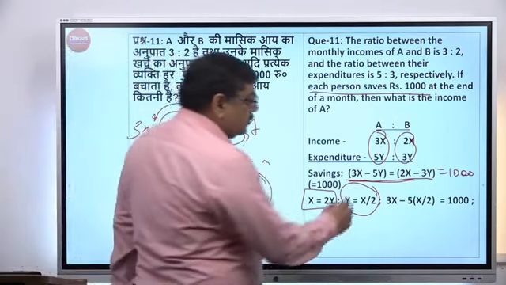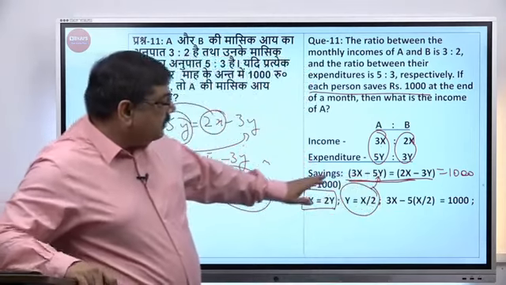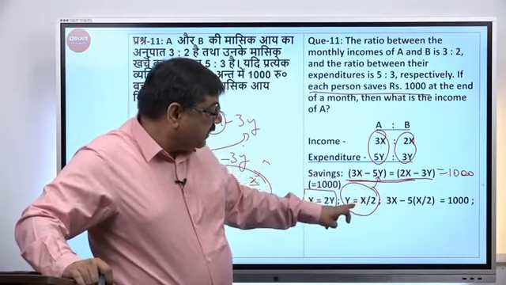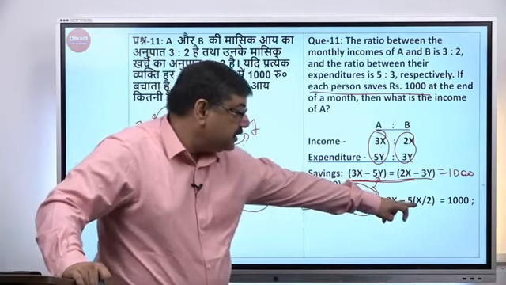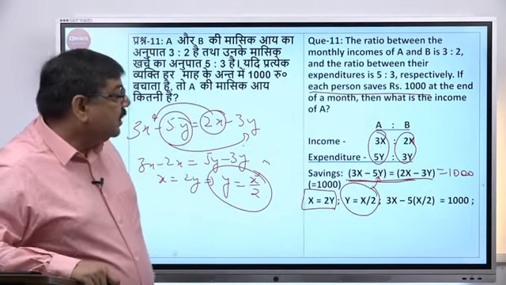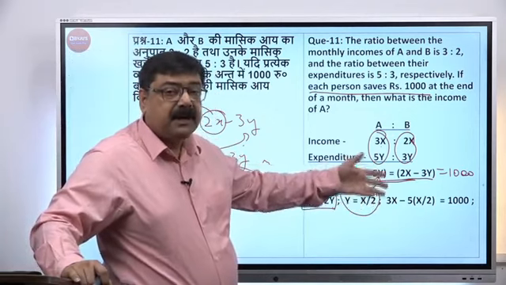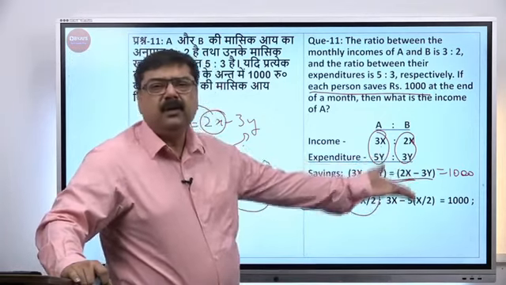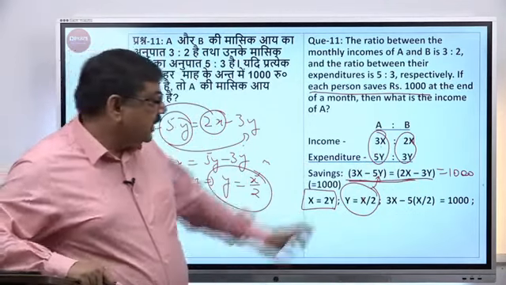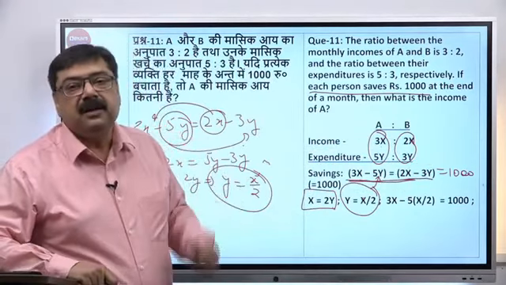So substitute this value in this equation, 3x minus 5y. तो ये जो आपको यहाँ पर समीकरण है 3x माइनस 5y, इसमें आप y की वैल्यू डाल दें x बटा 2, यहाँ पे जैसे हमने किया है, और बराबर रख दें इसको 1000 रुपये के, क्योंकि वैल्यू 1000 है. So once you have substituted the value of y here in terms of x, which is coming out to be x by 2, just equate it to 1000, because the savings is given to you as 1000, right? So each of these two savings is nothing but 1000.